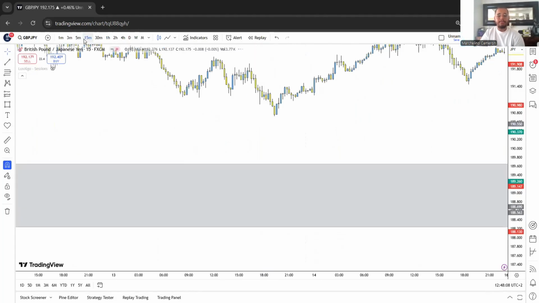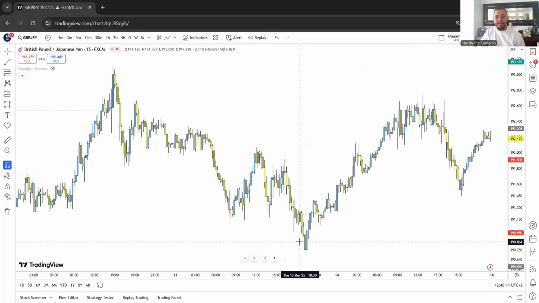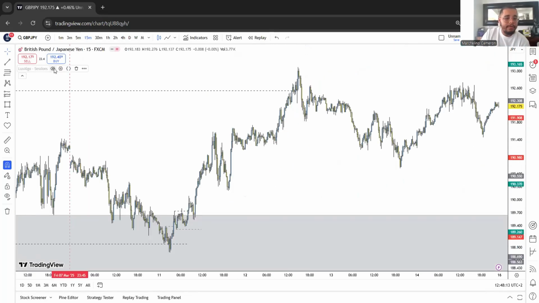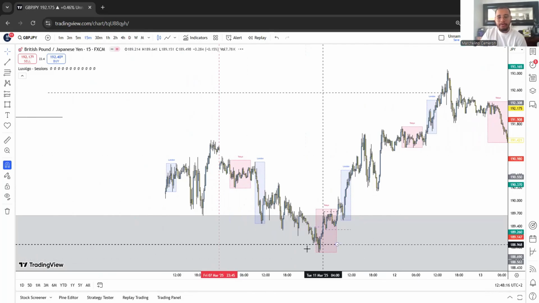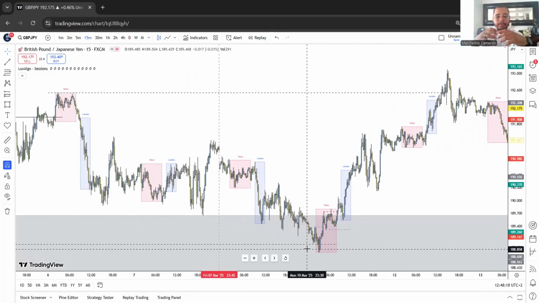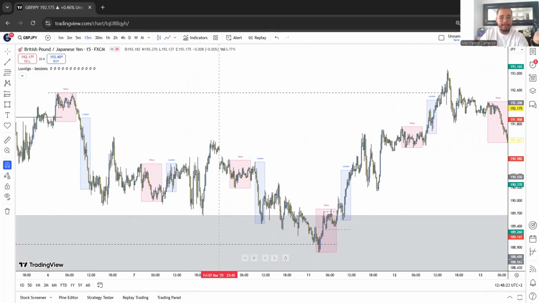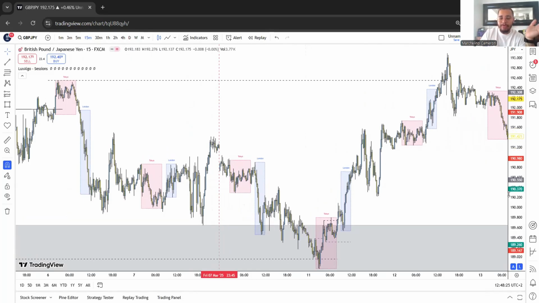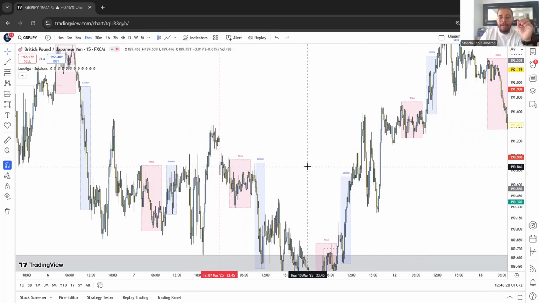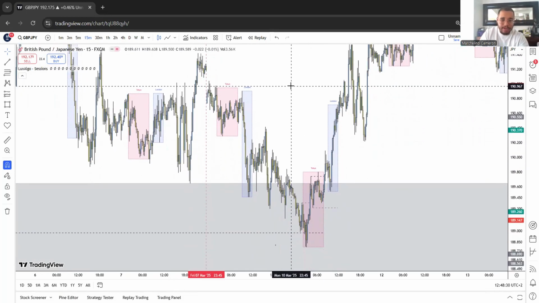Now you jump on the 15-minute. From the 15-minute, what I like to do is use the session indicator, because it essentially just shows me the Tokyo session and London session. I want to see an impulsive move in Tokyo, and then anticipate that there will be a little bit of a retracement in London, so early London, a retrace, and then an impulsive push in London too, right?